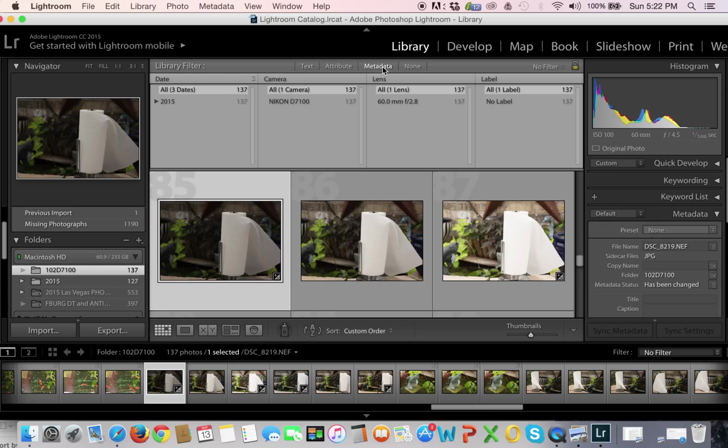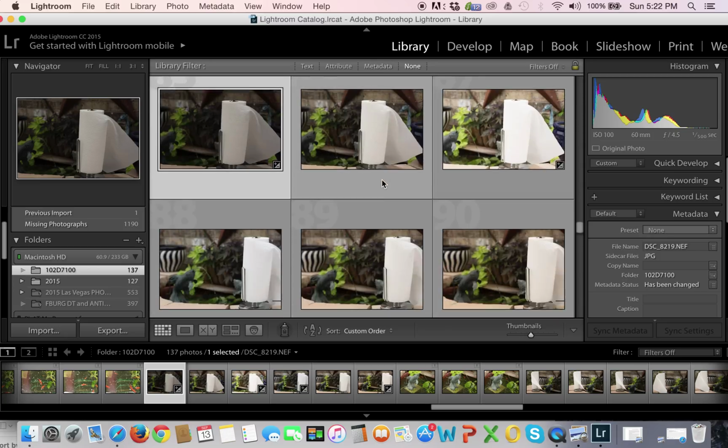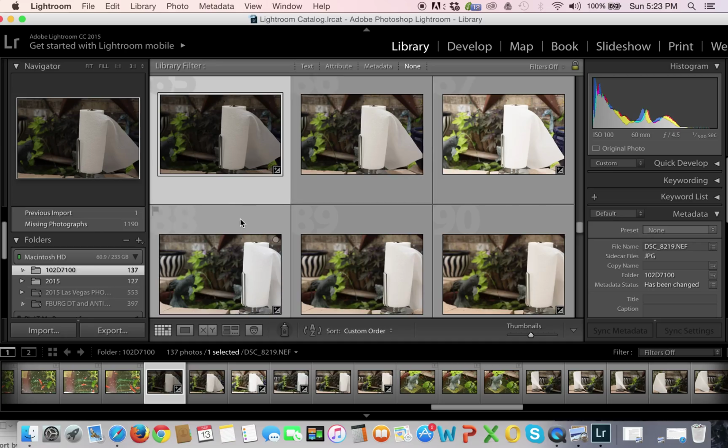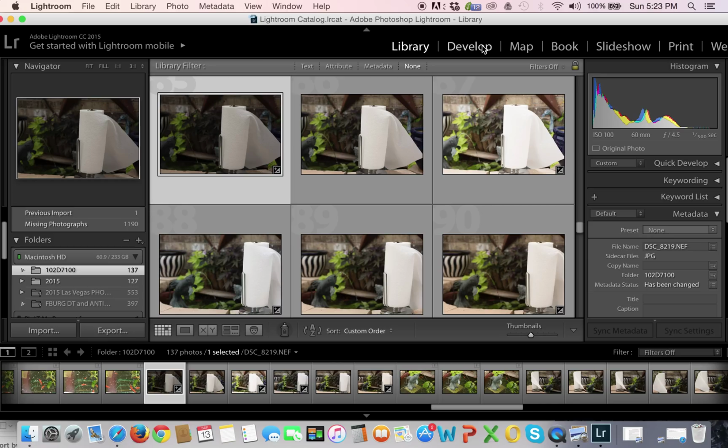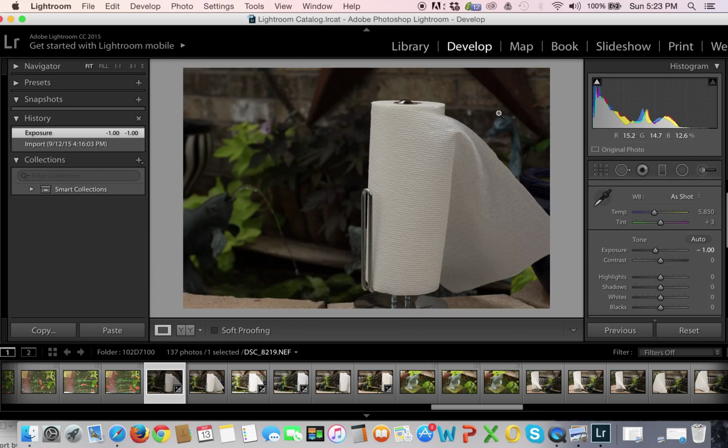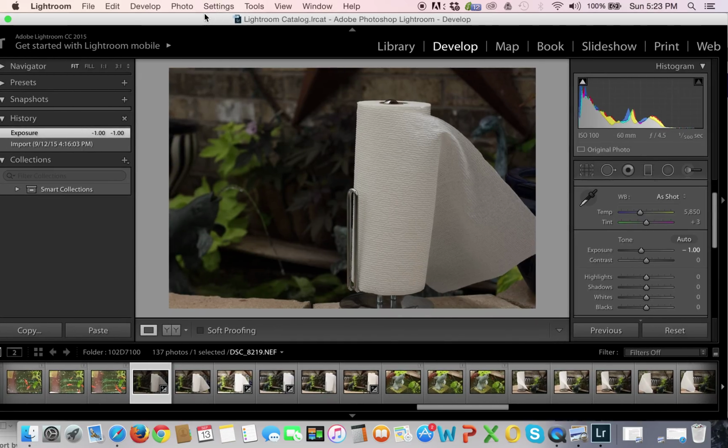Let's see here. I'm just going to click on the. Isn't that cool? See, this is one of the things I really like about it, the metadata. Here's just another way to see your metadata. I'm going to make that go away. But so anyway, I'm getting a little ahead of myself here, because the first thing I wanted to show you was what I want you to do when you're editing these.